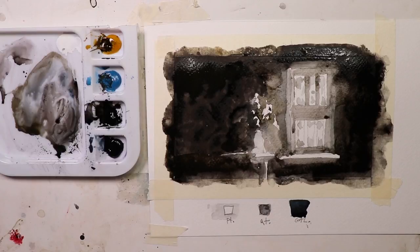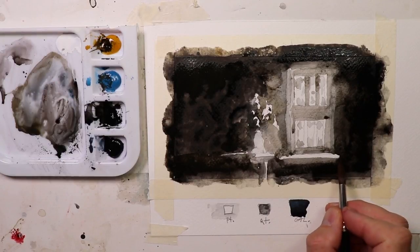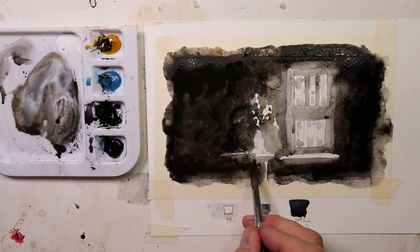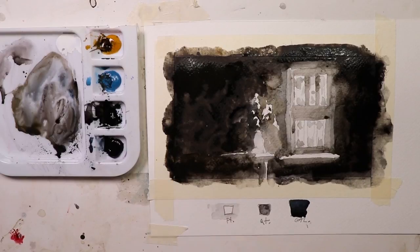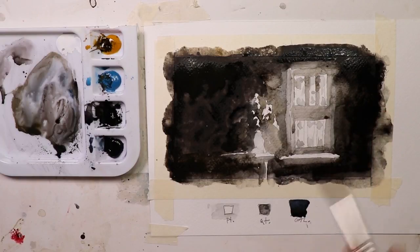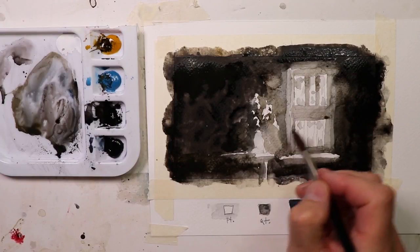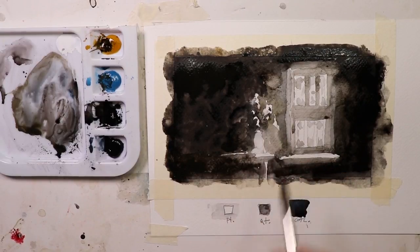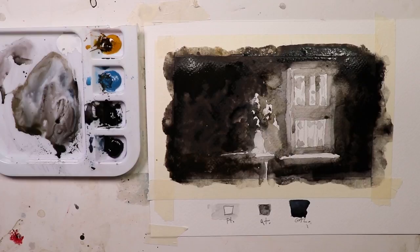Okay, now's a good time we let this dry, and then we can sort of finish the middle tones and even some darks. We can get some more darks in here or on this window. So we'll put some darks in this window just to make it look a little more interesting. But this kind of gets the idea of what we're looking for.